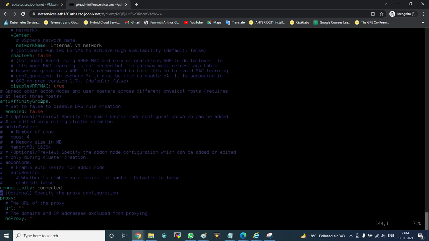I have limited resources available, and that's why I define the anti-affinity group policy as false. But in the production environment, we use this anti-affinity group feature. So if you are creating the cluster in a production environment, please make sure that it is enabled. But right now, I am disabling this feature.